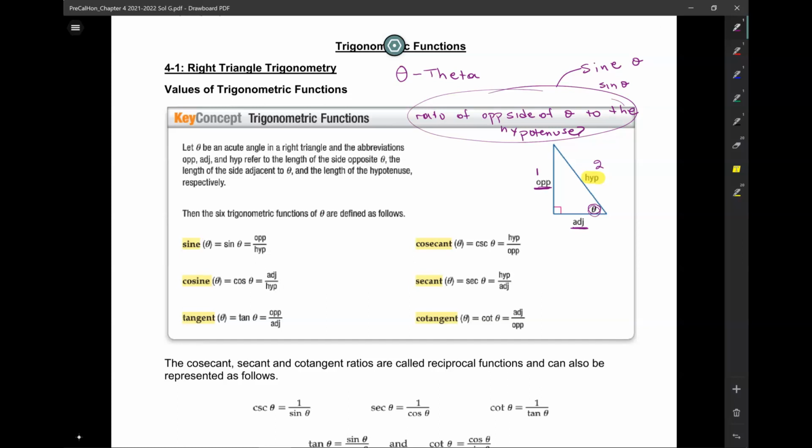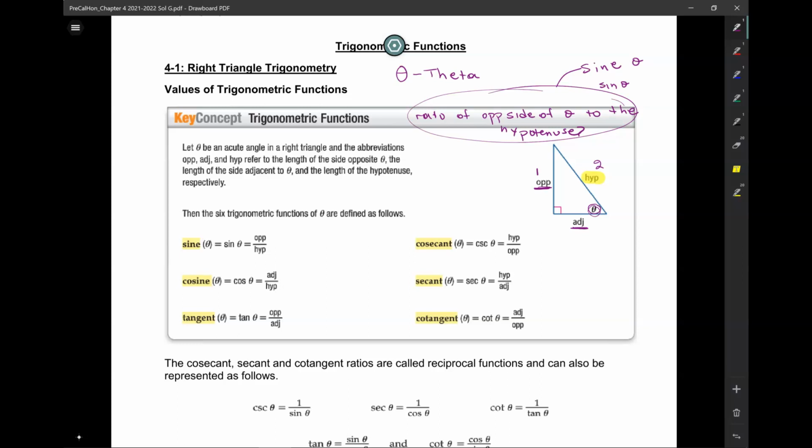Notice how you have to have the theta there, because that word sine is the ratio of the opposite side to the hypotenuse. But the opposite side of what angle? Theta or this other one? You need the theta there. Just like that, they also came up with abbreviations for the ratio of the adjacent side to the hypotenuse and opposite side to the adjacent, and so on. You've known this as SOHCAHTOA. Well, now we know what it is. It's just ratios of the sides.